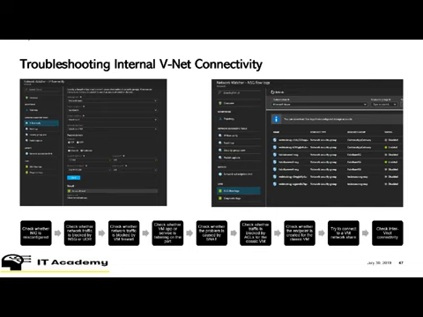Are any VM apps or services running on the VMs configured to listen to the correct port, say in IIS's port bindings? We should check whether the problem is being caused by network address translation or secure network address translation. Some applications don't play nice. Some ports and protocols don't play nice with network address translation. We need to check whether traffic is being blocked by any of the features of classic networking components.